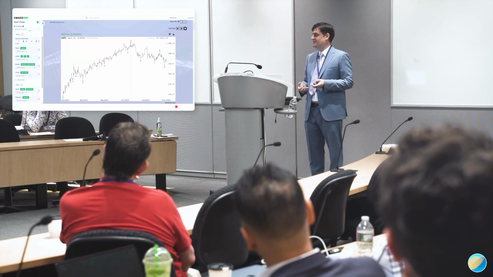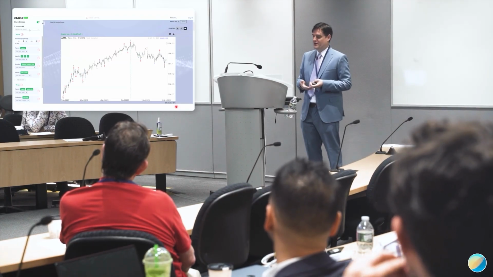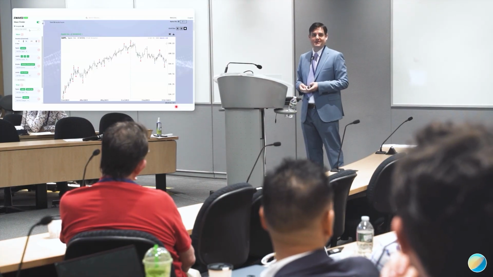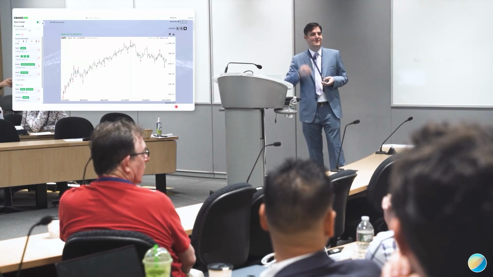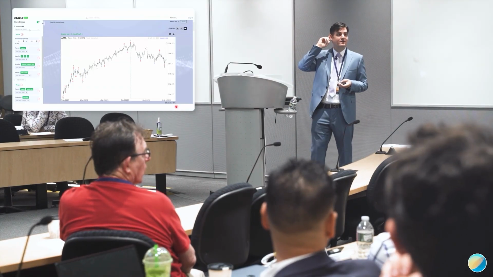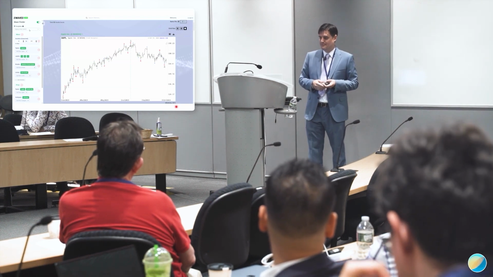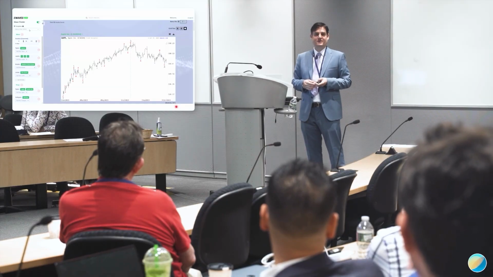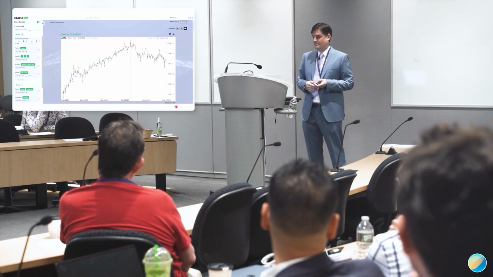I'm just curious if there are any Elliott wave experts in the audience who might know why this got a low score, if you would like to volunteer. If not, I'll tell you, because I know the answer. "Is it because the time horizon is too short?" That's actually not the reason I'm going for, but that's a good guess. "Is the retracement too short, for wave 4 or wave 2?"